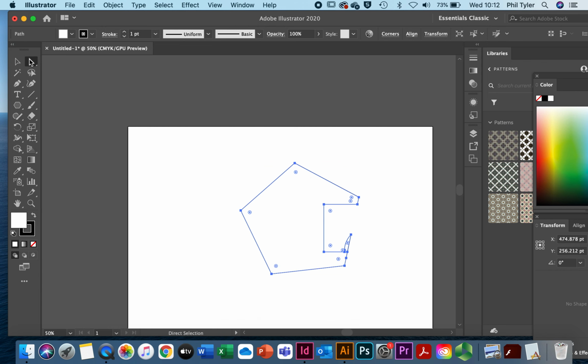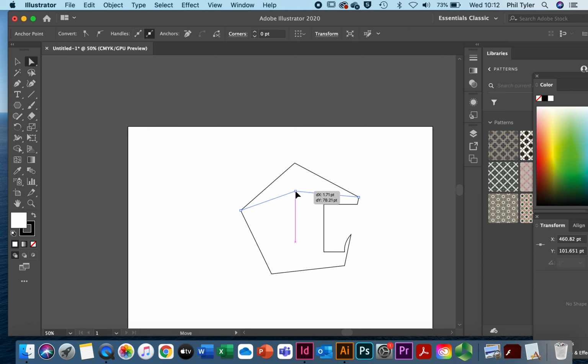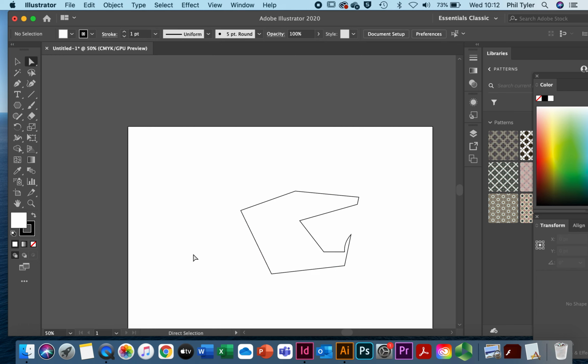Again, if I go to the direct selection tool, I can individually click on an anchor point and then change my anchor points. So the first thing to think about then is that you can build shapes. You can build shapes by using the rectangle tool. You can use the polygonal tool to create different kinds of shapes. And you can kind of modify those shapes once you've made them with the use of the selection tool and the direct selection tool.